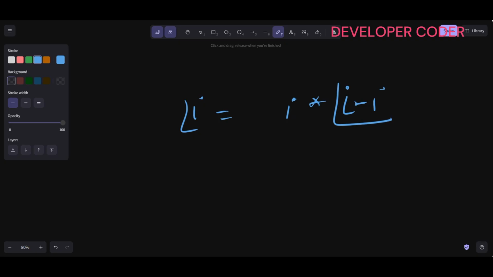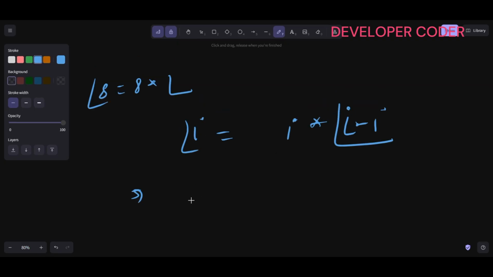This is how you do it. i factorial is nothing but i into i minus 1 factorial. 8 factorial is nothing but 8 into 7 factorial, something like this. Okay, so now instead of i, if I say i plus 1 factorial, I can write it like this, i plus 1 into i factorial, right?